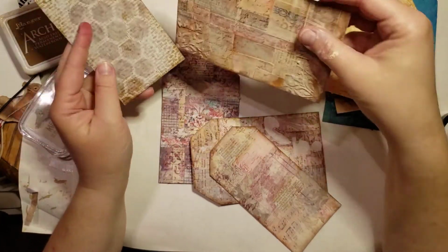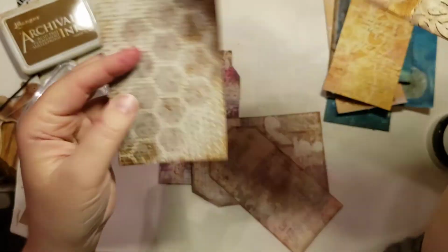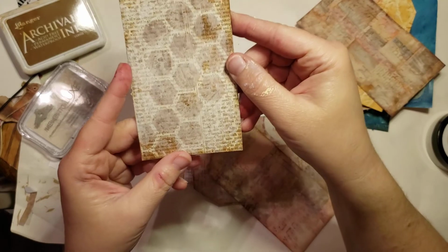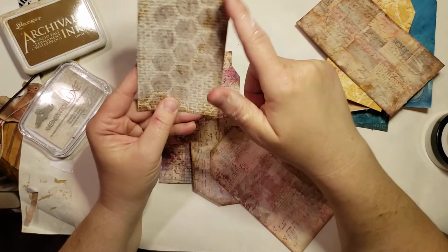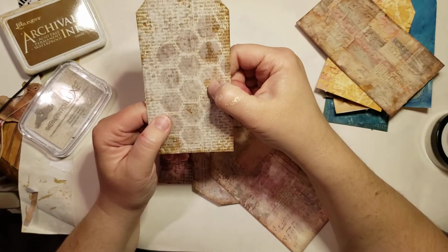All right, so there's that, and then there's that, the one that I just did the paper on, did some stenciling on, did some gesso on. I'm not sure what else I'm going to do with that.